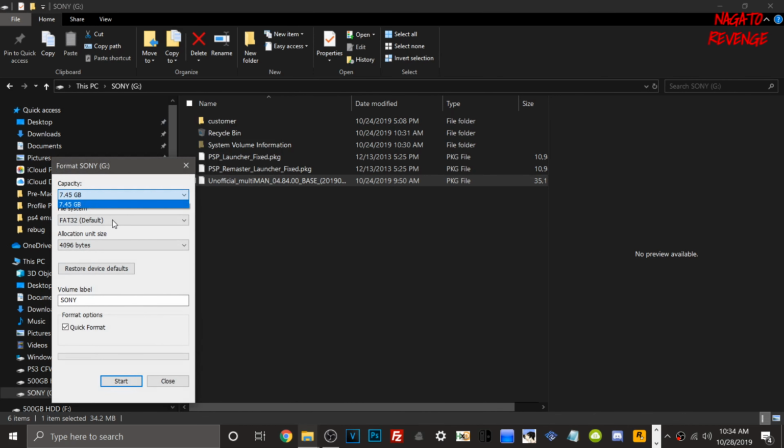So what we need to do now is right click over our USB, go into format, and make sure your capacity is the highest. If it's on NTFS or exFAT, just make sure it's on FAT32. Allocation unit size, put it to default. Volume label, it doesn't matter, that's what you just name your USB. I just call mine Sony since I know that's for my PlayStation 3. Make sure the quick format check mark is toggled on, so make sure it's checked.